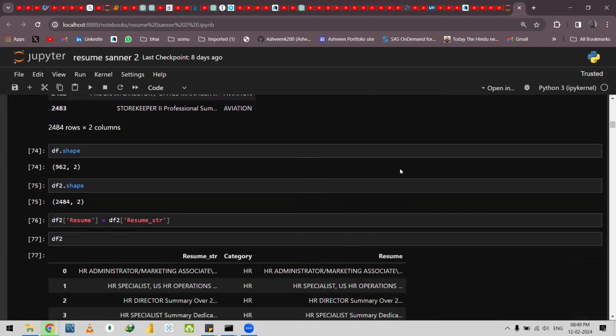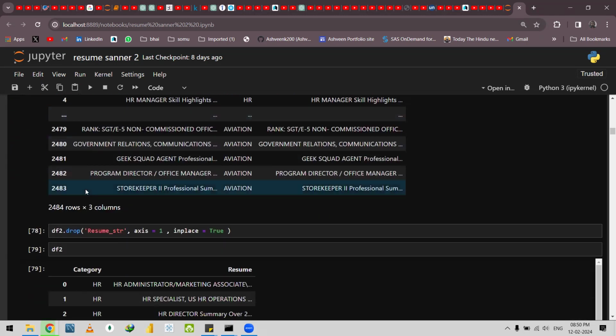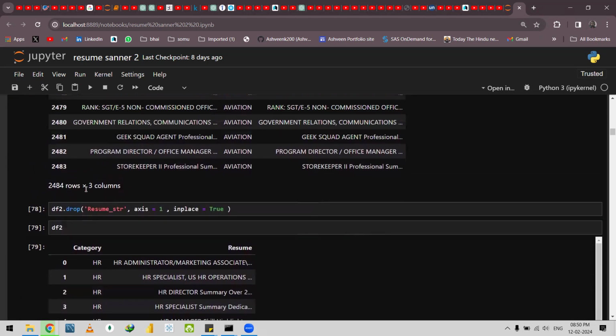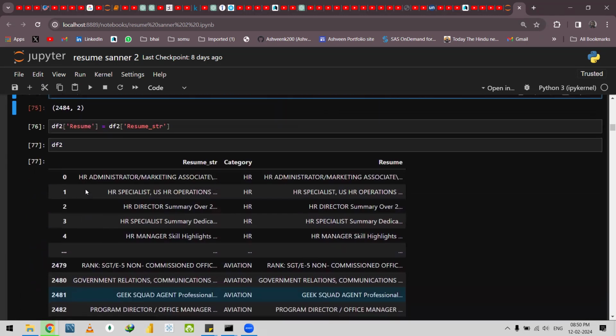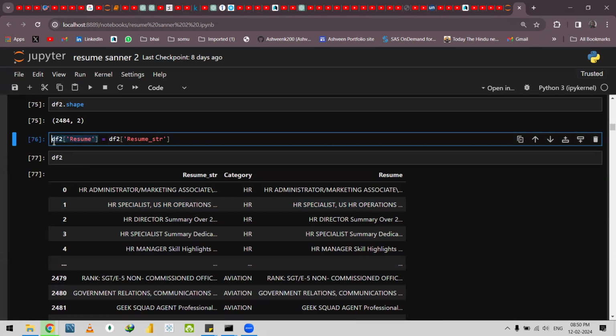Then after that, I looked at the shape of DF and DF2, and then concatenated them into the final DF. Here I also dropped the resume string column, because I have made a new column called resume, which is the same as this one.